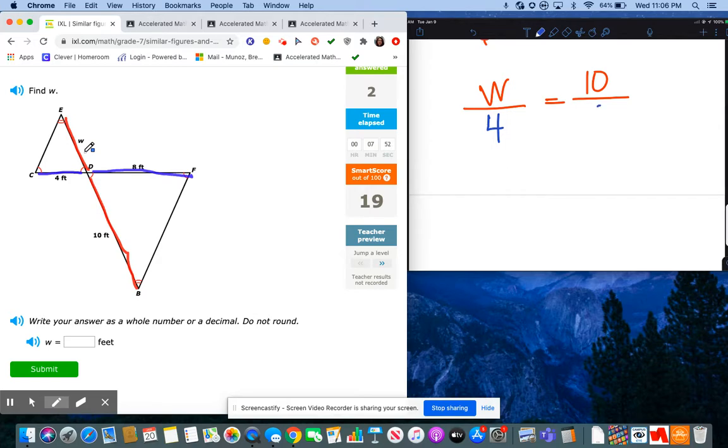That's why I'm keeping them together on the same ratio. And then 8 is corresponding, 4 is corresponding to 8. So here I go, what will be the relationship? 8 divided by 2 will give me 4. So 10 divided by 2 will give me the answer, right? Which will be 5. So we'll go ahead here and type in 5, right?